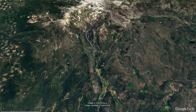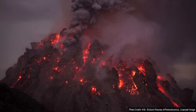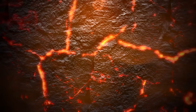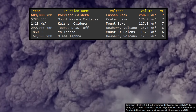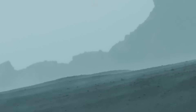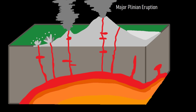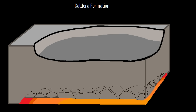The first phase of activity constructed the Rockland Center between 825,000 and 609,000 years ago, via an overlapping group of dacite and rhyolite lava domes and their associated tephra. Fed by a very large magma chamber, this would lead to the largest volcanic eruption in the last several million years of the Cascade range 609,000 years ago, ejecting 250 cubic kilometers of tephra, causing hundreds of feet of ash and pyroclastic flows to pile up near the volcano, and devastating an area of more than 1,000 square miles. This eruption formed a vast and deep caldera, but it is no longer visible today after being buried by significant amounts of more recent eruptive products.